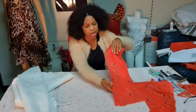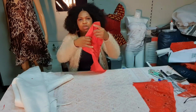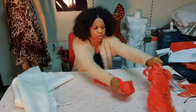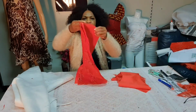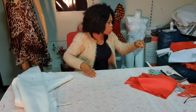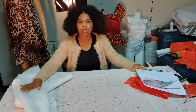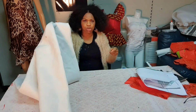First of all, the blouse has been cut out. As you can see, I've cut out my blouse. That's the front part of it, that's the center part, and that is the side part. And I've cut it out with the linings. You can see the lining also. Now I'm going to take my draft and use it to cut out the wadding that I will use to pad the bust.